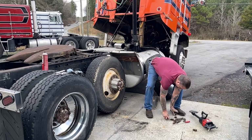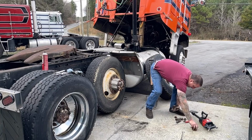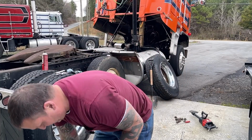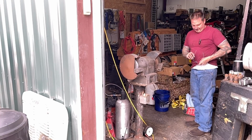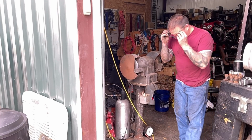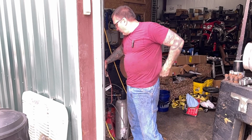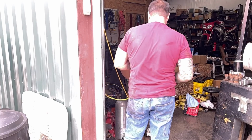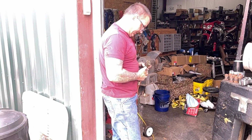Favor, take these babies into the wire wheel and wire wheel them off. Put a little go juice on them. You don't wear gloves when you do this job because you want to be able to get your hands out of the wheel, and gloves will actually help drag your hands in.